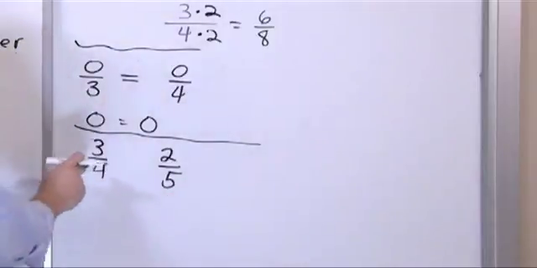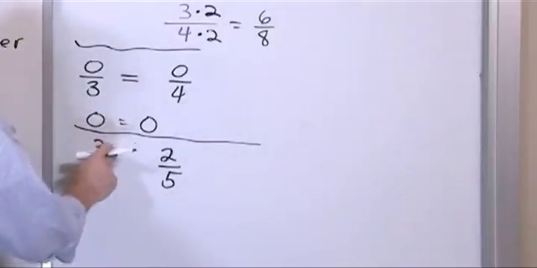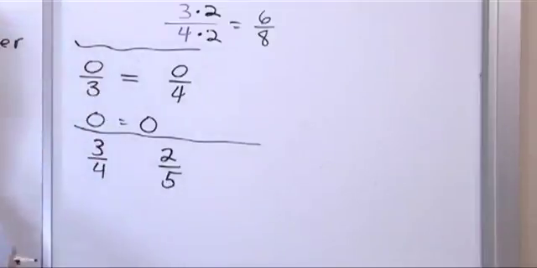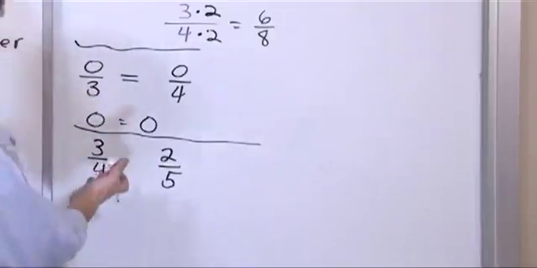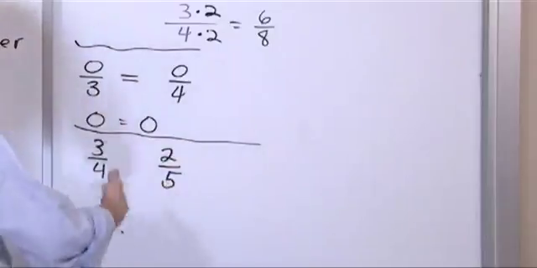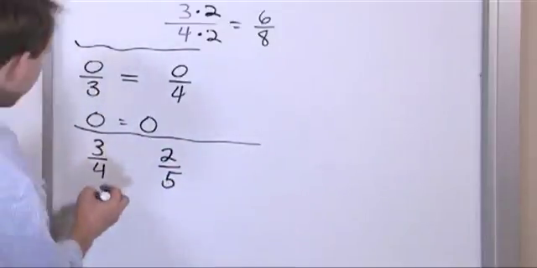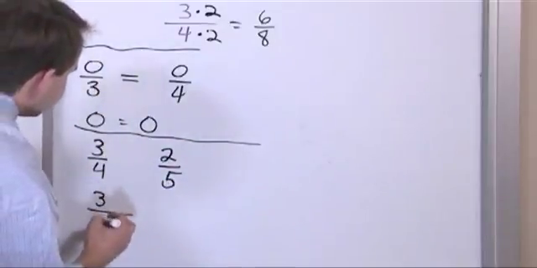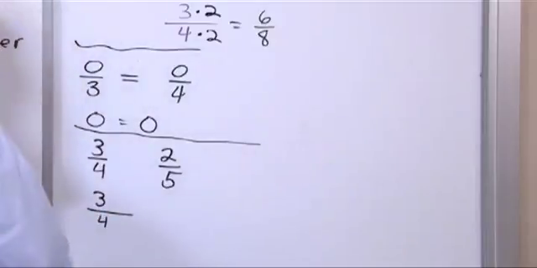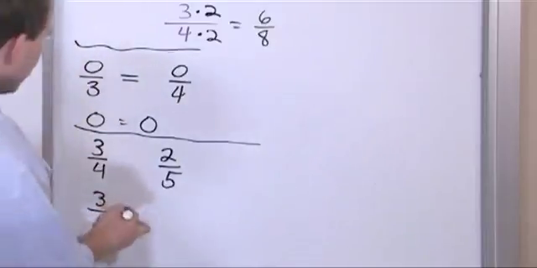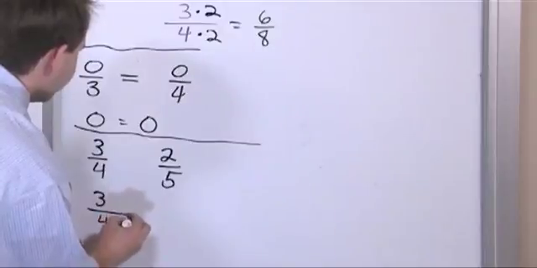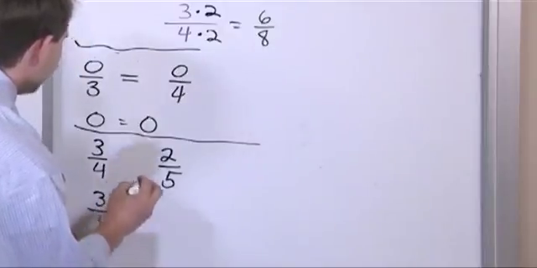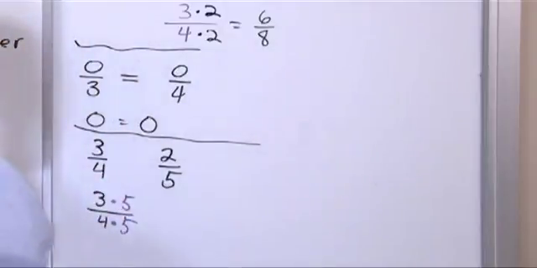Like I told you, you can do the same thing to the top and to the bottom of a fraction as long as you multiply or divide it by the same number. And sometimes you might have to transform one fraction or the other. Sometimes you might have to mess with both of them. So here if I have 3/4, let me just finish this and then you'll see why I did it. What if I multiply this one times 5? So I have to multiply the top by 5 as well.